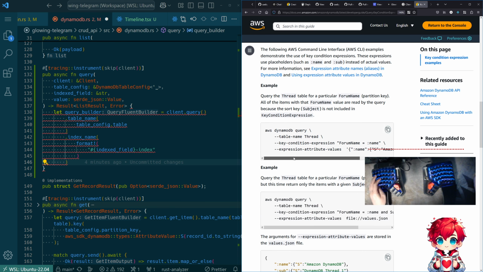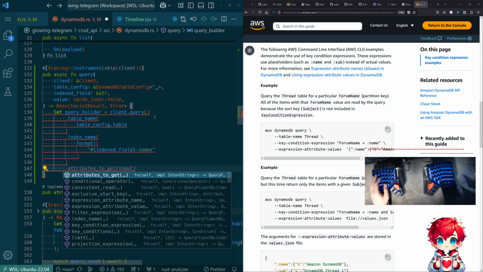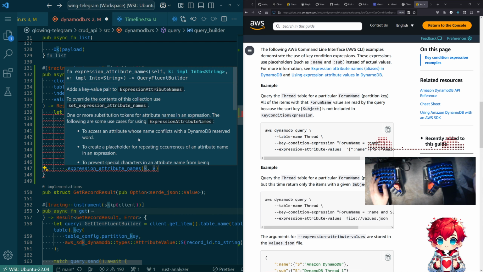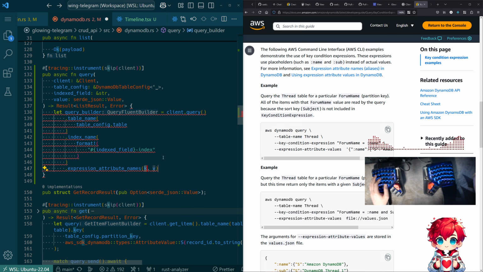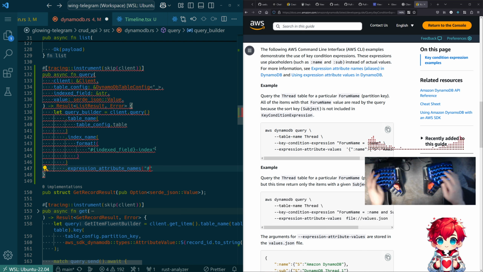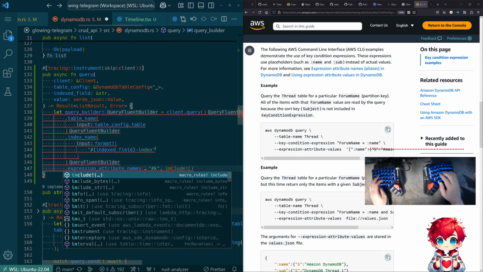Okay, so we're going to do expression attribute names. Adds a key value pair to expression attribute name. So we're going to add pound K corresponds to indexed field.